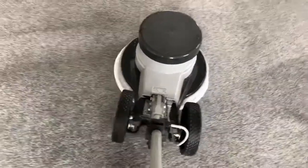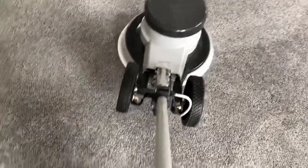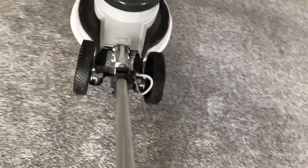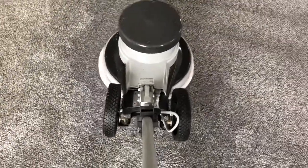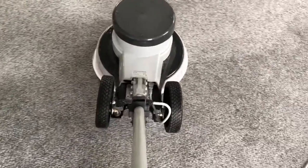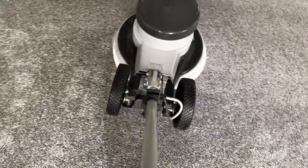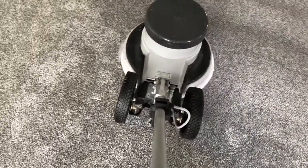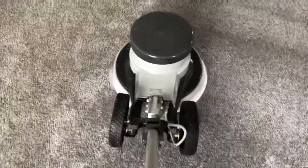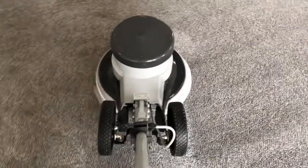And here we go. I actually had the handle up a little high on this particular clip, and I didn't realize it until after I played it back, but sometimes when the handle is not lowered enough, the direction and the pull can be a little more sporadic. So I slowed it down just a little bit. Since I'm using just one hand, I need to get that tripod I keep talking about. But this is working fantastic.